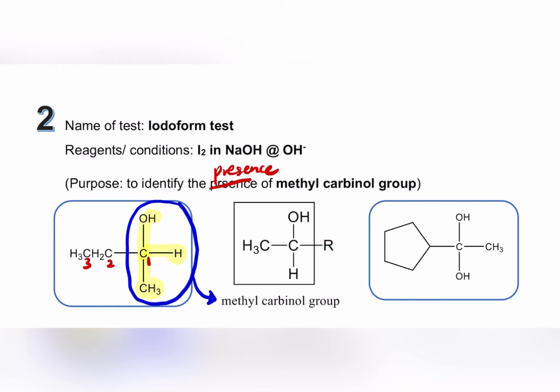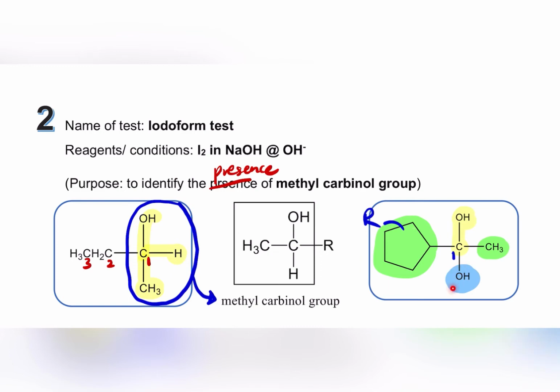Now, let's focus on my right side. I can see that my OH group is attached to this carbon. So we are talking about this carbon. This one is my first carbon, and on my first carbon I have a methyl. So it still looks good. After that, I have an alkyl group here. This is my R. And the last one, I have an OH group here, so another hydroxyl. What is the difference here? It is not hydrogen. Here it must be hydrogen, but here it is a hydroxyl group.